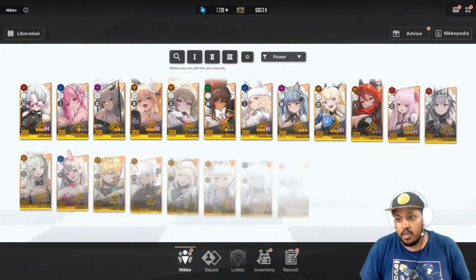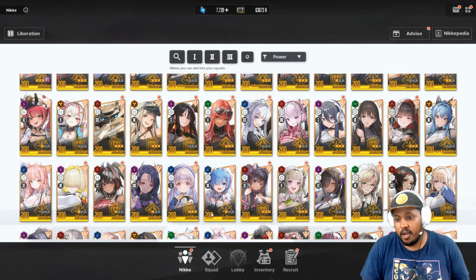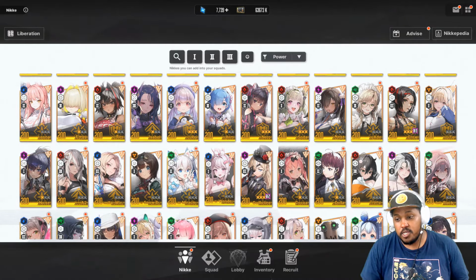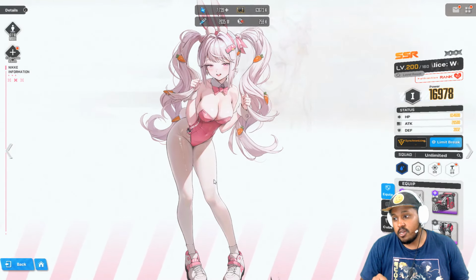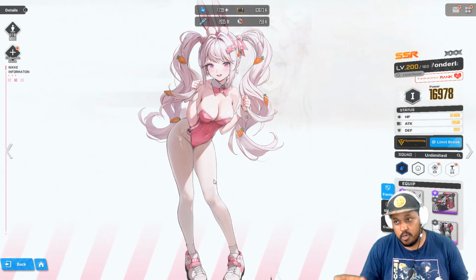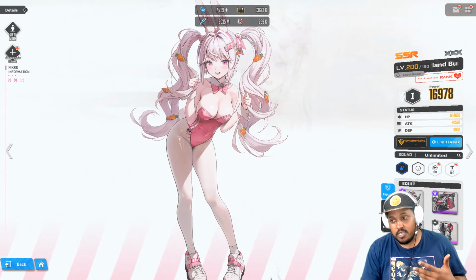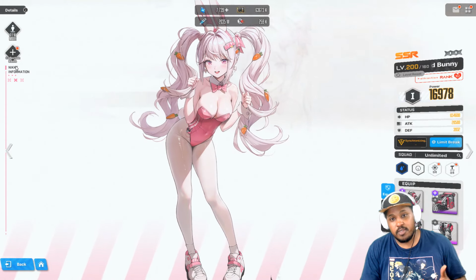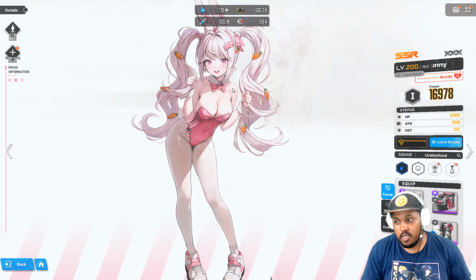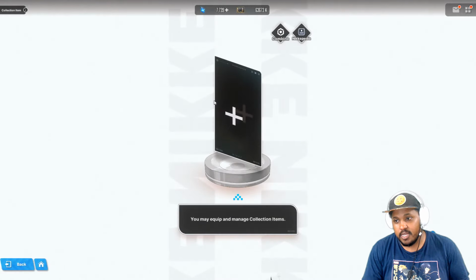So now we're going to go ahead in here and uncap and check out our Alice. She's actually right here. As you can see, she is at level 200, because in the previous video, I did go ahead and put her at level 200 and all that as well. We did end up also getting, I'm guessing, an item for her as well that I didn't realize.